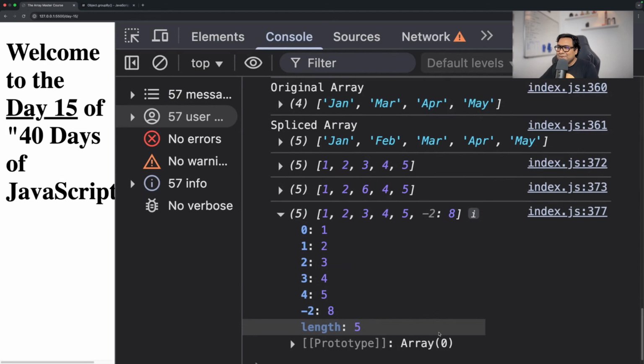This is something that you didn't want at all. You wanted the computation to happen from the backwards in this original array, and then at the minus 2 position, while counting from backwards, you would actually replace this particular number 8. That's what you wanted. That didn't happen over here. Now the with method can save you from this.